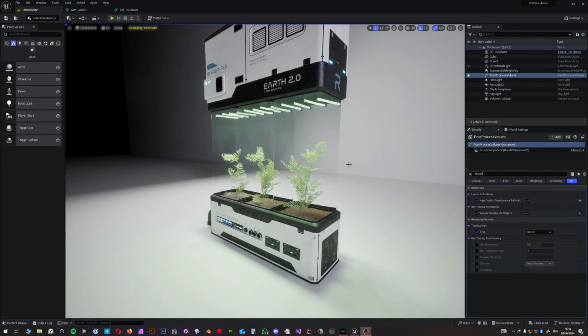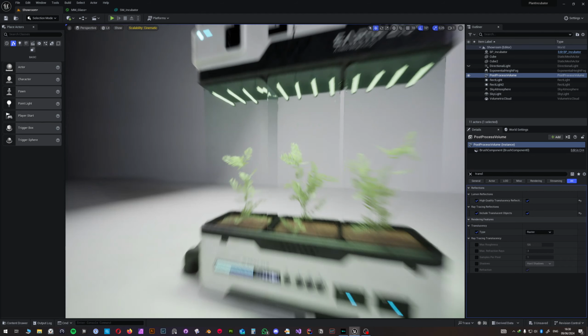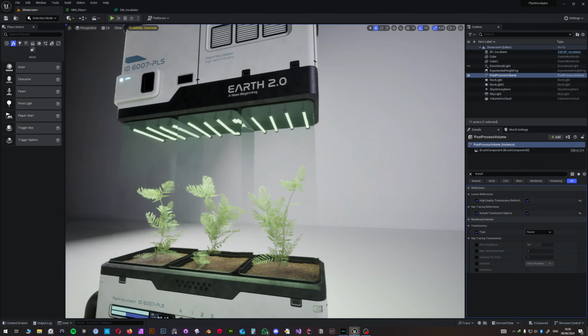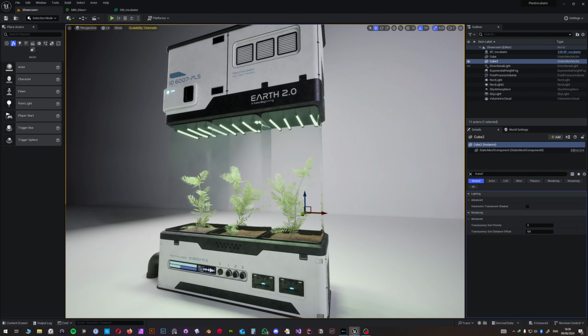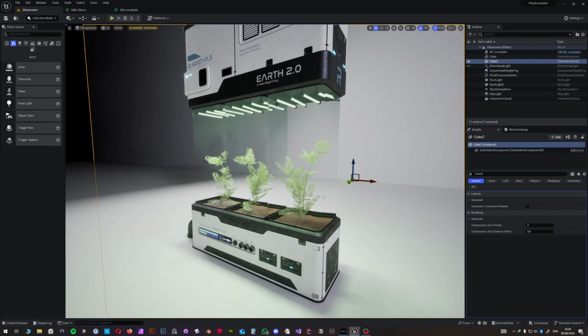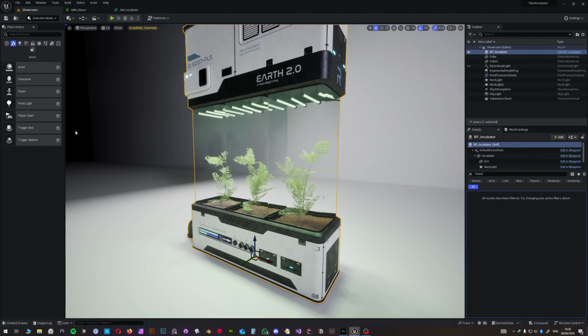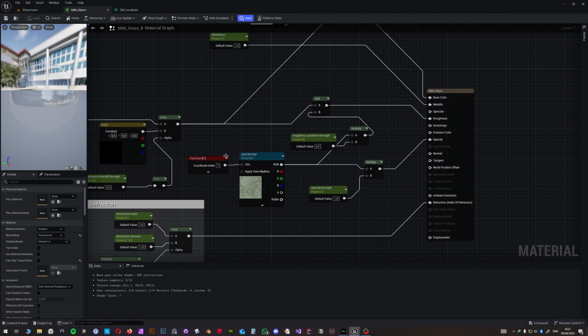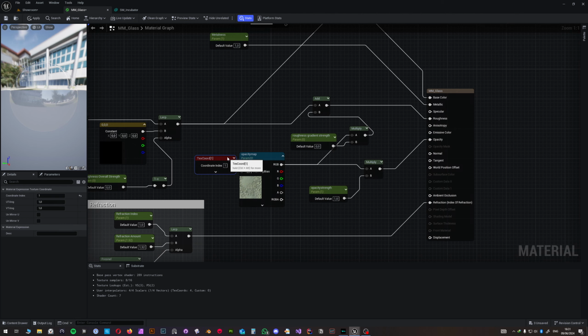Okay, cool. After messing around a little bit with the glass material, I think I reached the point where I actually like it. Now I'll explain a bit how I did it. I know it looks a bit different from before, but this texture coordinate 1 is the other UV that we have for the gradient.